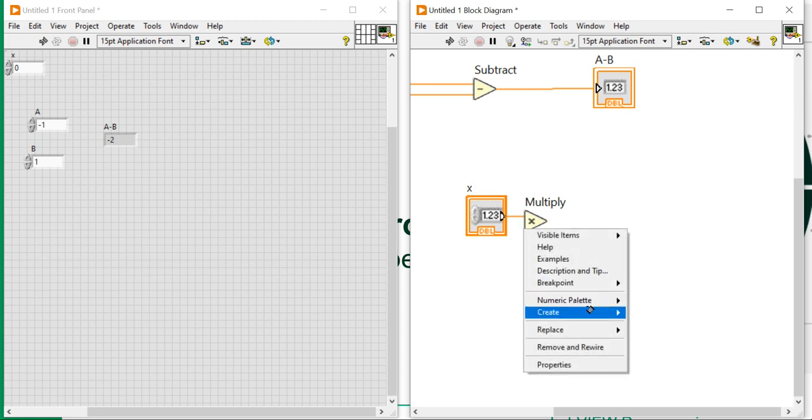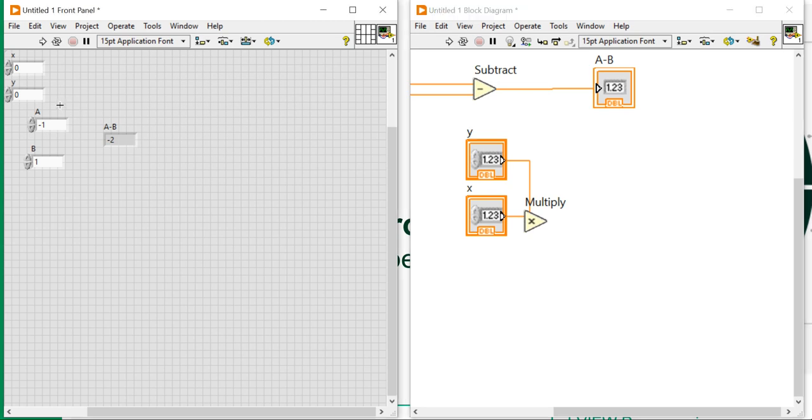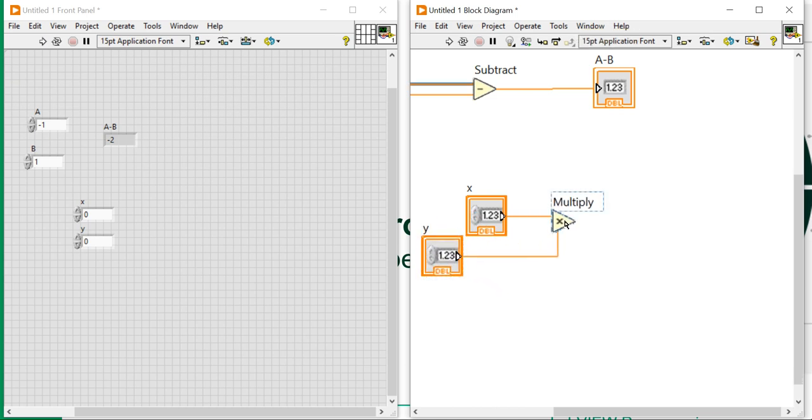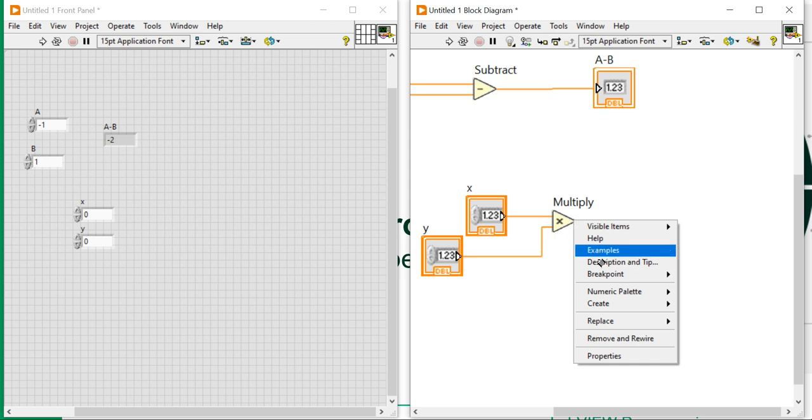Again, create control. Using this way, you can create the controls for your particular function. And we know very well, using the controls, we can give the input. Now create indicator.